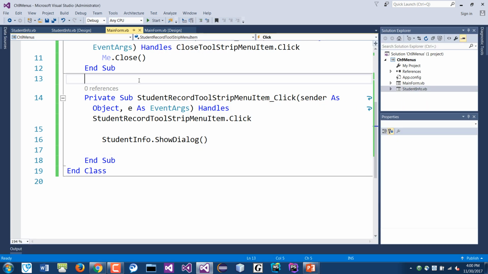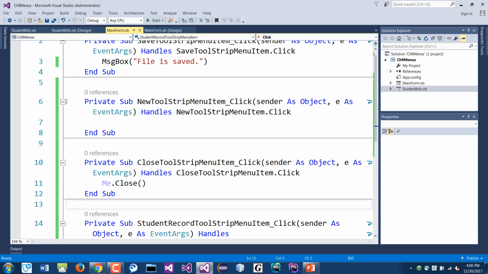So now the next thing is, I want to make sure I didn't miss anything on that window there. We have the modal and non-modal, and there's one more thing I wanted to cover.